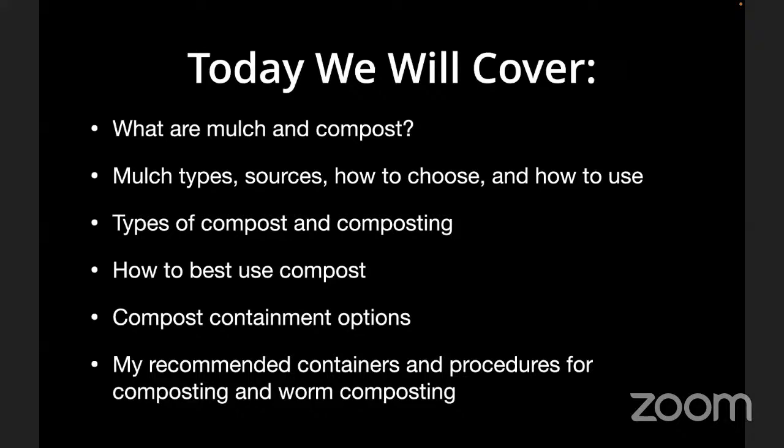Then we'll move into compost and we'll talk about the types of compost and composting. We'll talk about how to best use compost. We'll talk about the containment options for your compost pile, mostly with a bent towards people in urban areas who don't have a ton of space to have these huge uncontained compost piles. But even for those of you in rural areas, if you're not having huge piles and turning it with a tractor and things like that, some of the smaller compost containment options are really everything you would need.